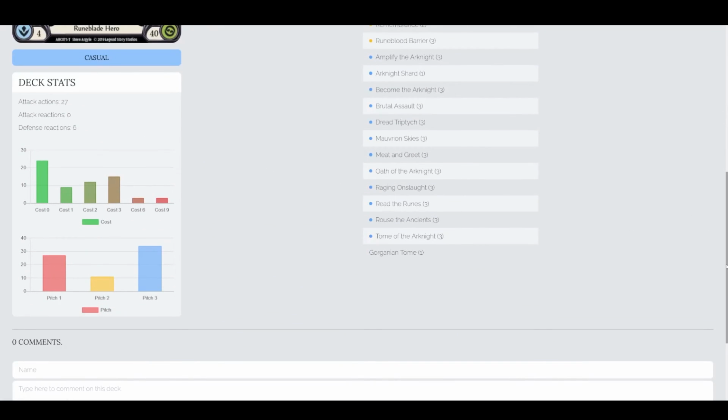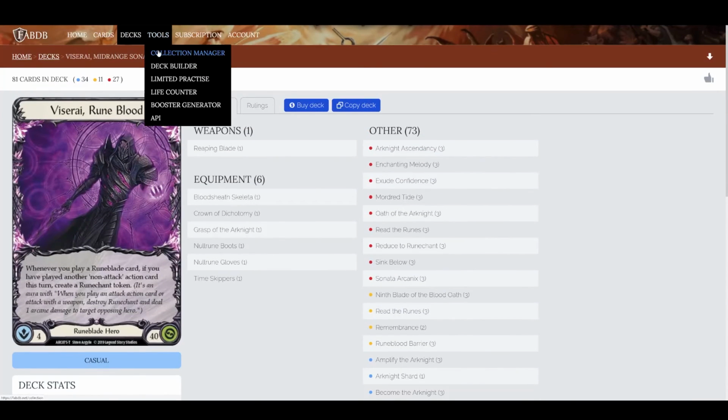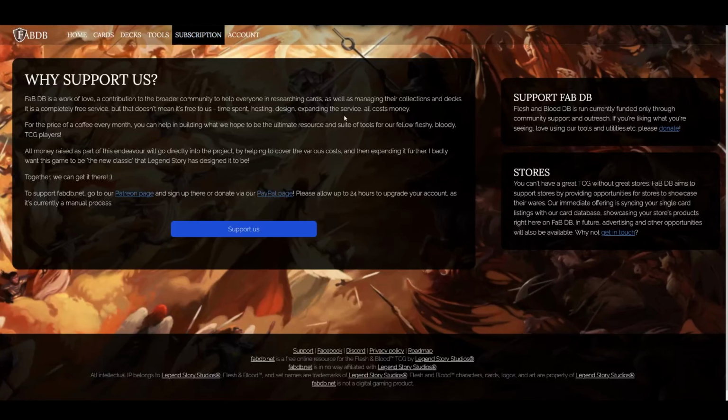In order to use the tools over here, like the collection manager and deck builder, you will need to register an account on this website for FABDB. So just make an account, just register yourself so that you can use this. It's going to be very useful, and I will tell you why later. As for the subscription over here, I think basically all the features on this website are free. If you are interested in supporting them, you can do so.